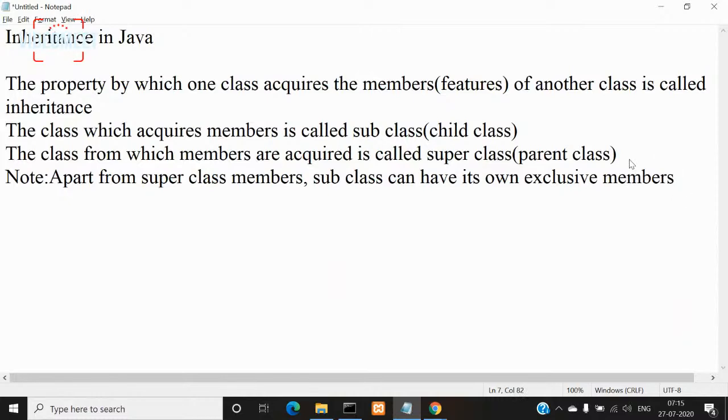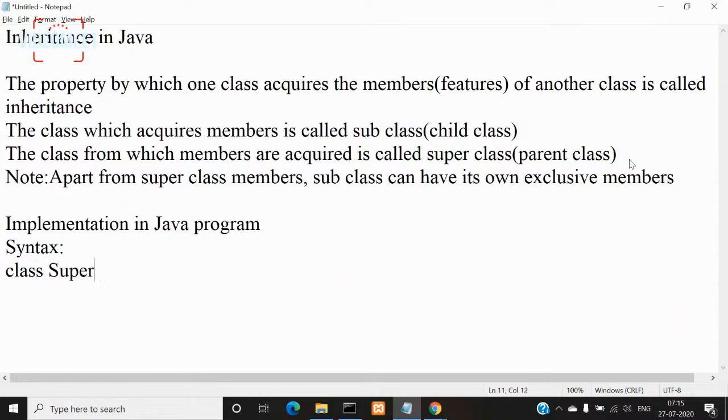Now, how to implement this inheritance? Now that you understand what inheritance is, how do we implement inheritance in a Java program? For that, what is the syntax? Say this is a superclass.